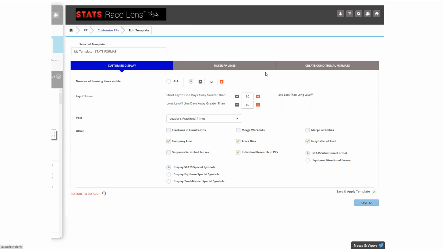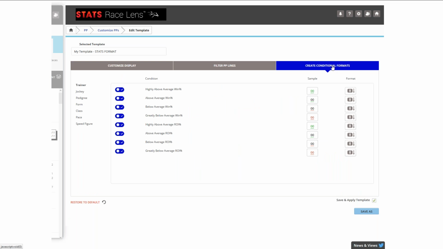Now I want to go to the create conditional formats, and this is one of the things unique to RaceLens, that there are ways to have highlighting for different factors in the past performances. This menu on the left is the category that we're looking at. You can see there's trainer, jockey, pedigree, form, etc. When you click on each one of these, a menu will come up that shows how the auto highlighting would be used.